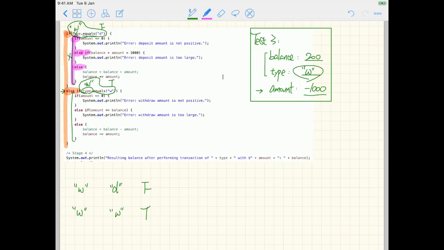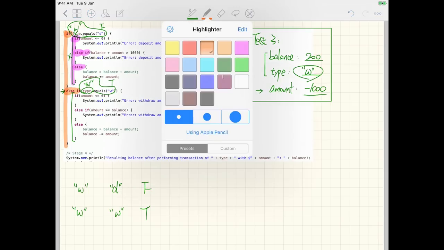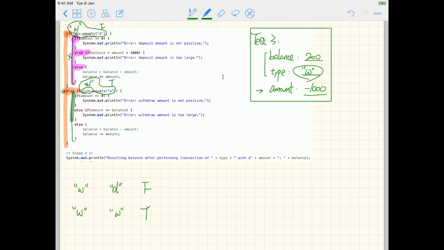Okay, and for the else if branch, for the first if statement, let me just use maybe green over here. We just got another if statement here, which contains if, else if, and else.